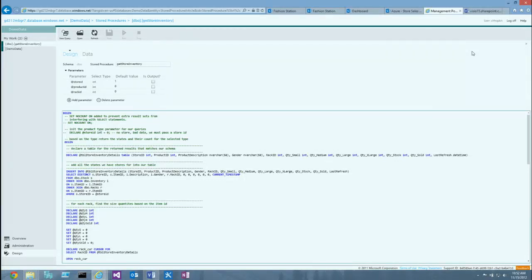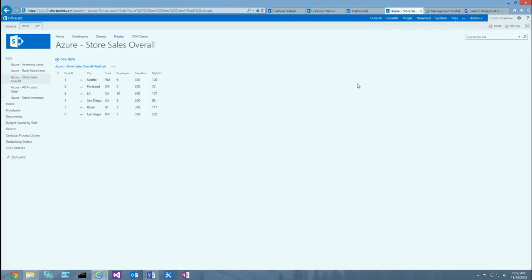I've got some simple tables built into my SQL Azure database, like what stores do I have, what racks are in those stores, what products do those stores sell. I've got all that data defined, but I also wrote a stored procedure that asks for the store ID of the data that you want to pull out. Then I do the calculations to find all those products, build up my table, and send that table back out. Where that is set up to communicate with Visio is through BCS. I've gone into BCS using SharePoint Designer, created my external content type, and connected it to my SQL Azure tables and my stored procedures.